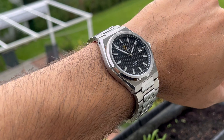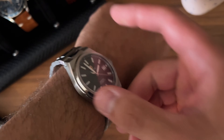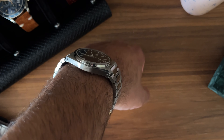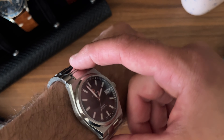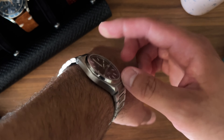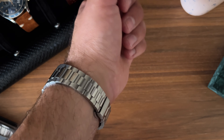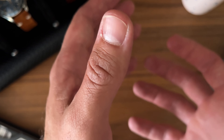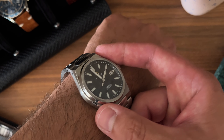Let's put it on the wrist — roughly a 17cm wrist. This has actually become my daily wear due to being comfortable and that movement being really reliable with good power reserve. This watch hugs the wrist nicely; I've tried similar case watches and they often lay too flat and feel awkward, but this one wears very comfortably. Good light play on that bracelet too. Like I said at the beginning, this changed my mind — I always thought integrated bracelet style watches were for dressier occasions, but this has become my daily go-to watch. It's really good.